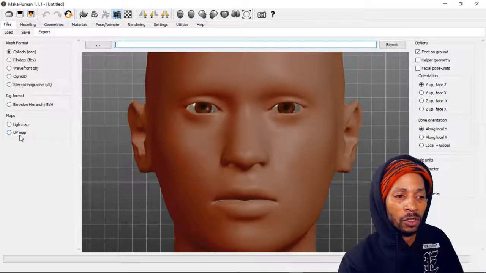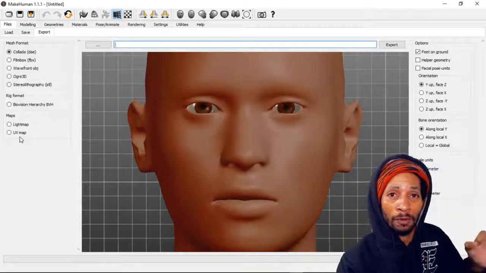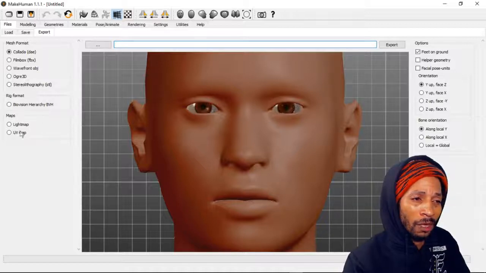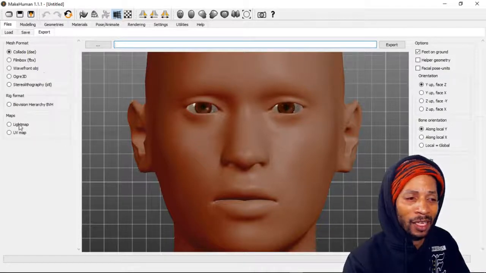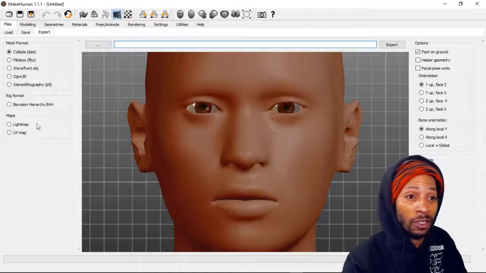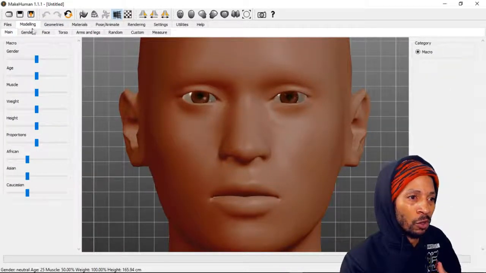UV mapping, I'm just learning about it. It looks like that comes out in a PNG file type, so a photo type of file, a vector photo file type. I believe that's what that comes out as. I've seen that through using this tool. So that's the fullest extent of my knowledge base on UV mapping, but I'm going to get more in depth into the UV stuff as I go along as a 3D modeling student. I'm self-taught, teaching myself.